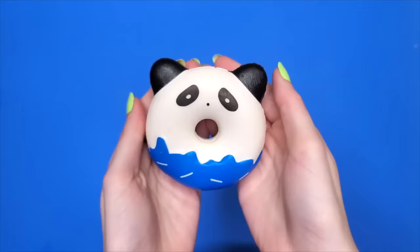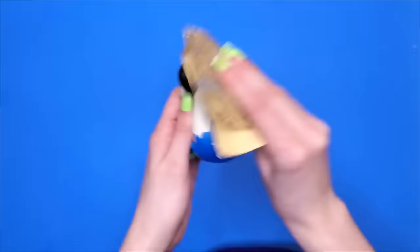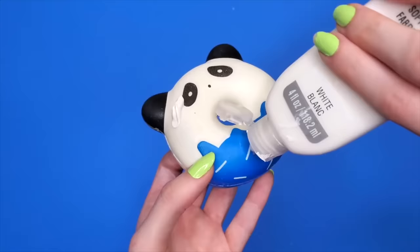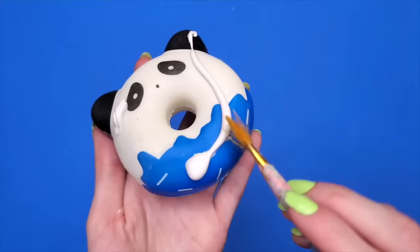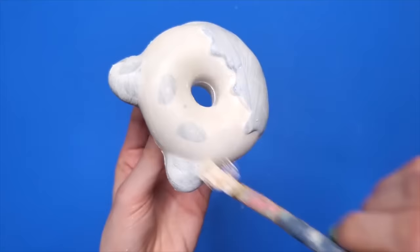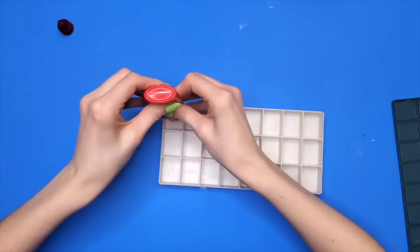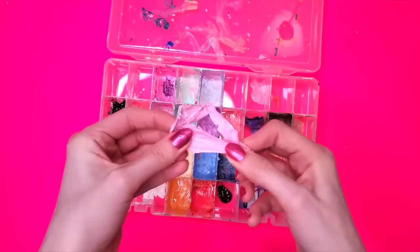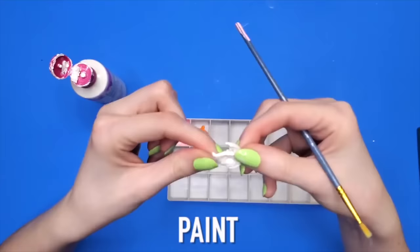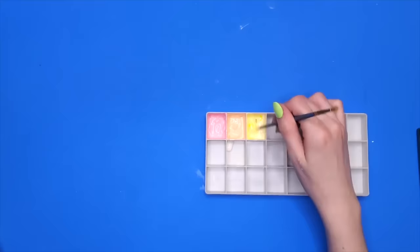Squish value is 10 out of 10 — very soft. We are sanding it down and trimming off any seams that might cause an issue in the future. After everything's prepped, I'm giving a nice white base coat to this donut before we can start painting with my new wet palette. I actually had no idea what this was. I know almost nothing about art supplies, but someone left a comment and told me that if I got a wet palette, my paint might not get dried out. So I will let you guys know how this works. Thank you for the comment.